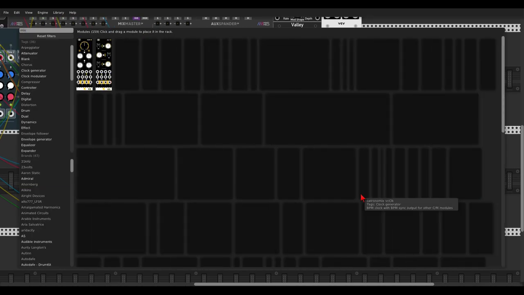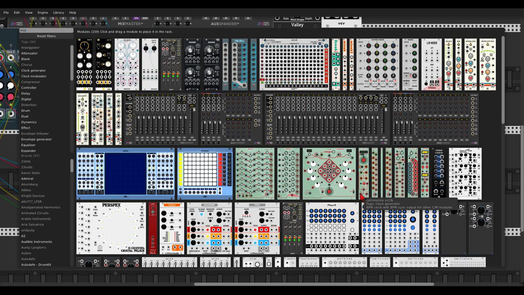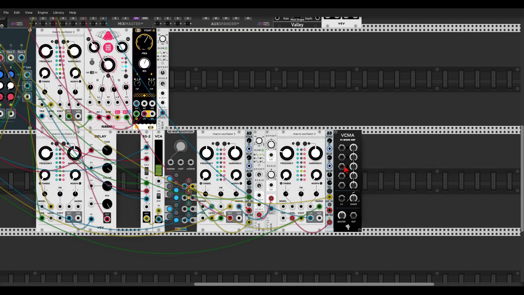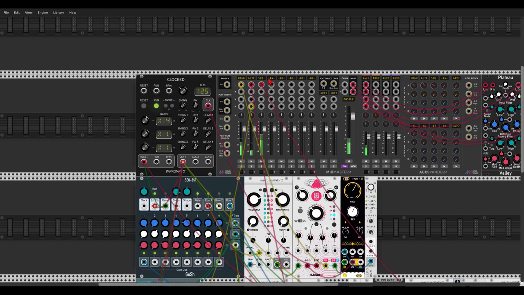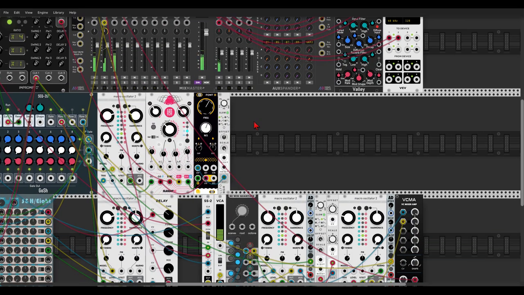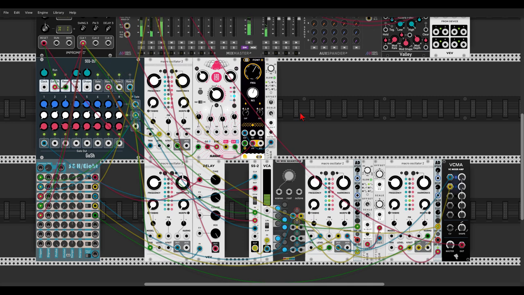Okay, so let's mix this. Let's use the one from... Okay, this is what I can do. I can use the one from Lindenberg. Ah, but then I have to use the same envelope. Oh, never mind. I will just use the one from Lindenberg without using its built-in VCA. It doesn't matter. So let's take both. Oh yeah. Very nice.